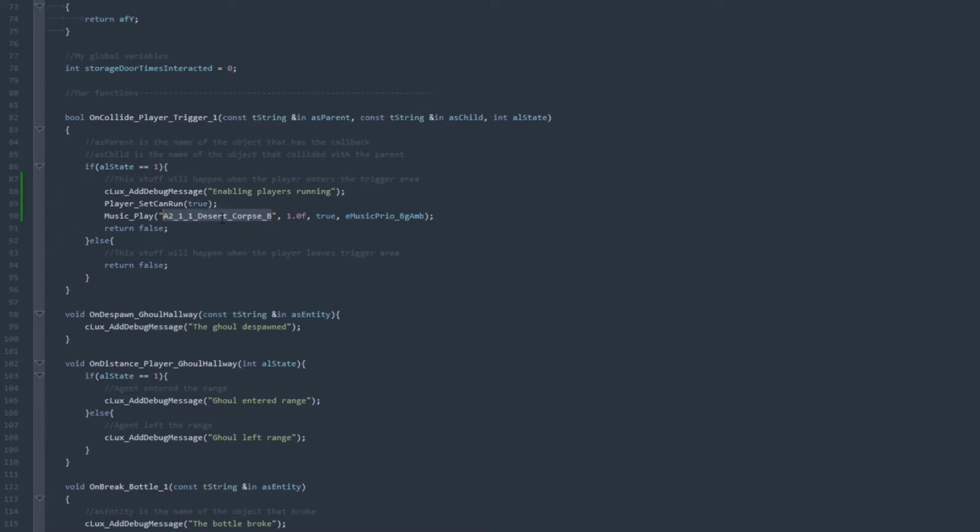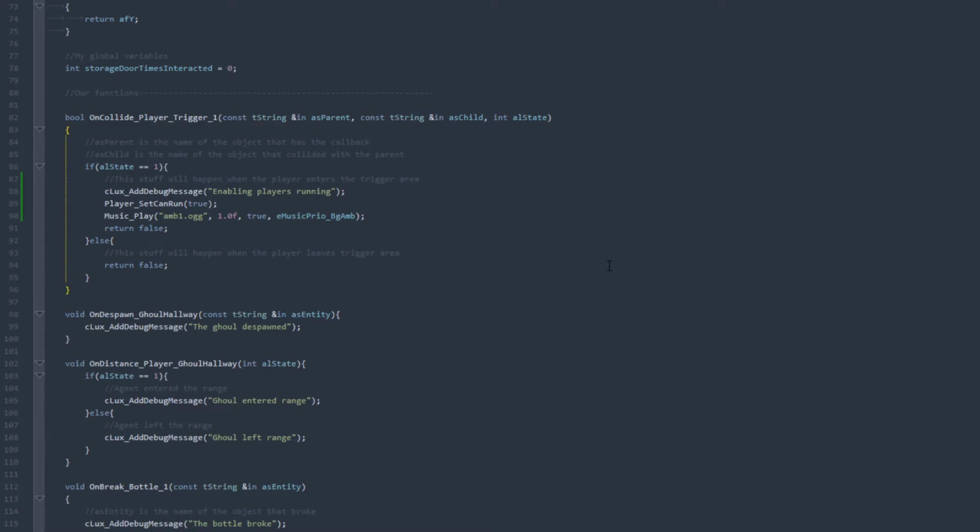Typing in the wrong place here, so clear that out. AMB1, and we'll do .ogg. We'll give it the full file extension name, and we'll hit save here. It might work without the OGG. I haven't tried it, but you can test it if you want. But .ogg just to make sure that it will load properly. And with that, we can pretty much load up our game now and check it out and listen to it.